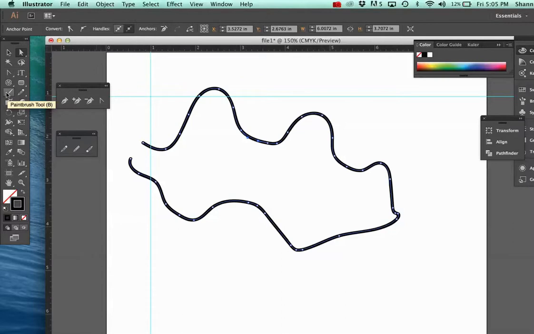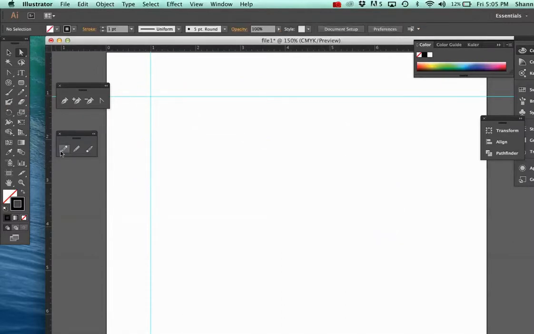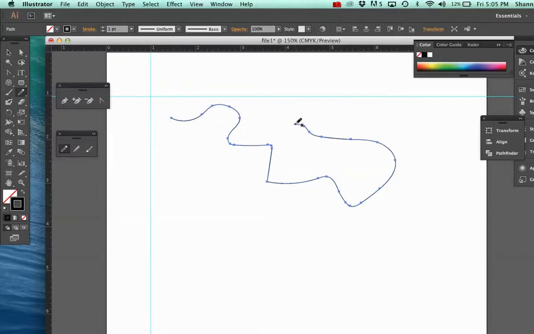But I'm just going to tell you about it today, and then we're going to move on to the pencil tool. The pencil tool I've already dragged off. We're going to click and write curves and shapes, or let's just do a line. You will see that this makes crazy amounts of points, which I told you makes the line look more rough. But they do have something known as a smooth tool, which I will show you. If you click and drag over a part of the line you want to smooth out, it will try to readjust the points so there are fewer.